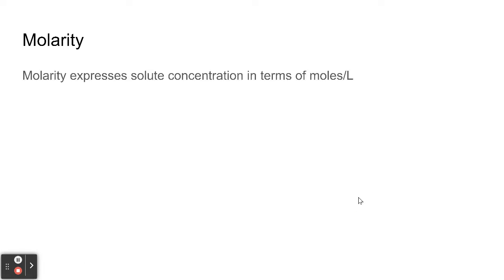So we get to talk about molarity. We're going to talk about another thing that sounds very similar to molarity in the same lesson. So I don't want you to confuse molarity with this other thing. So we're starting with molarity. And molarity is going to express the solute's concentration in terms of moles per liter. That's very important what terms it's in. We're doing moles per liter, or moles divided by liters. Notice it's liters here. It's not milliliters, it's not grams, it's not kilograms. It's moles divided by liters.